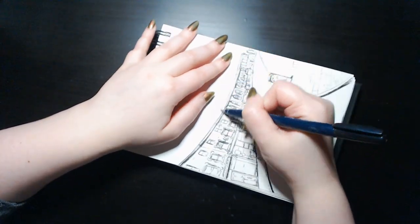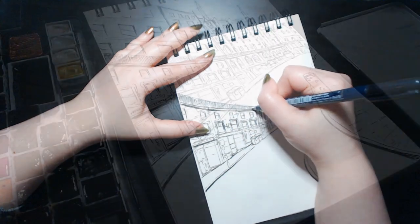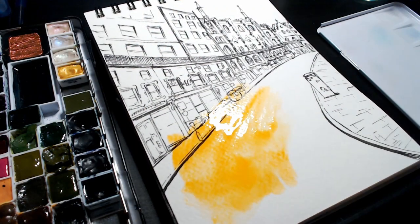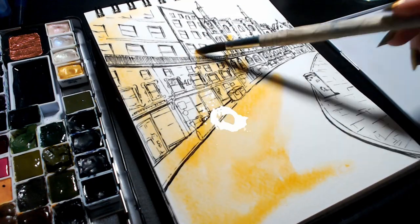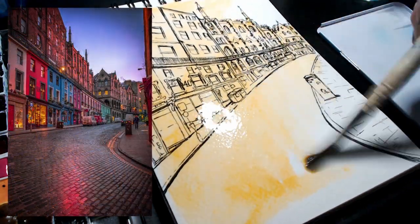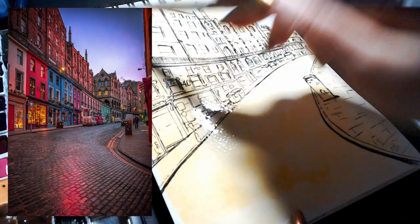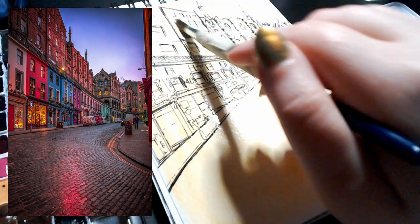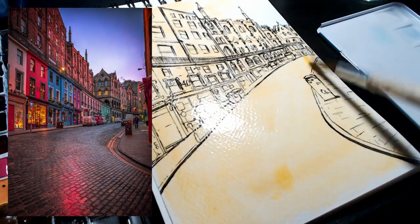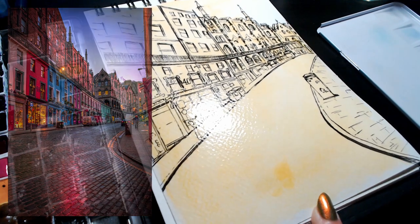So yeah, moving into the watercolor, the first thing I did was just do a generous wash of orange. Now the original piece, as you can see, is at sunset, and it's got this reddish orange hue on it, so I thought I would create a wash to make the piece a little bit more cohesive and make the colors look a little bit better together.